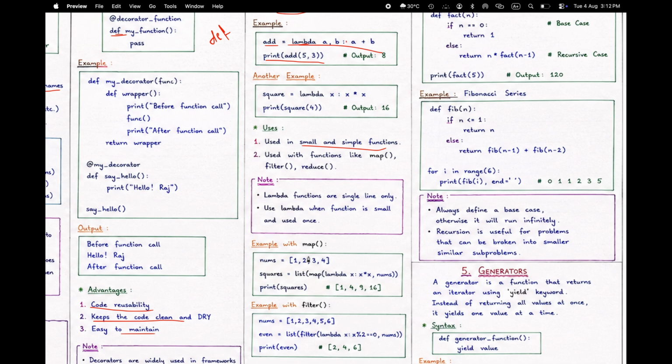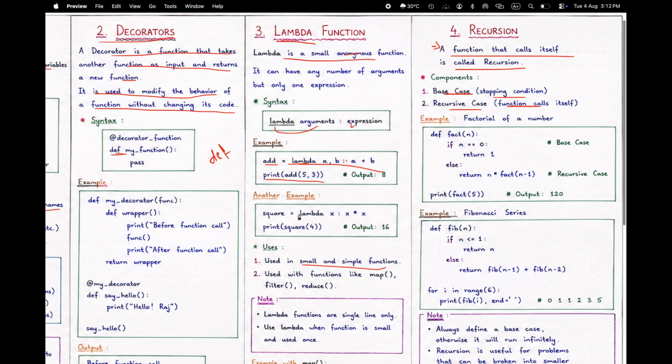A loop is easy for simple problems and recursion is better for recursive problems. So where is recursion used? Recursion is used in binary search, quick sort, tree traversal, graph algorithms, AI and more.